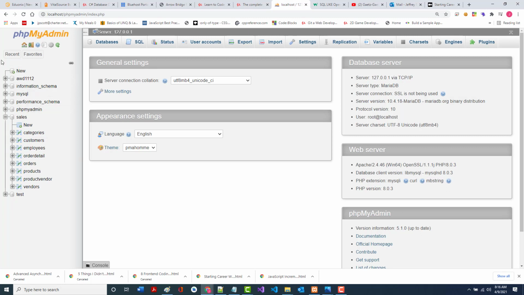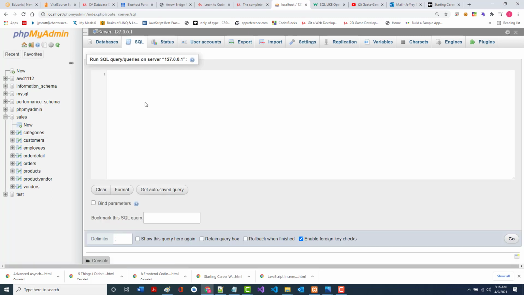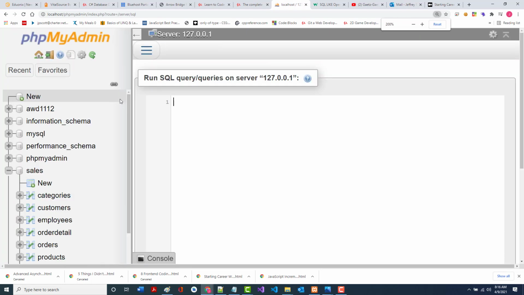And all we have to do to get rid of it is click up here where it says SQL, and then type in the following command. Drop database sales orders. I've already dropped mine, so I'm not going to run this query because I get an error message.